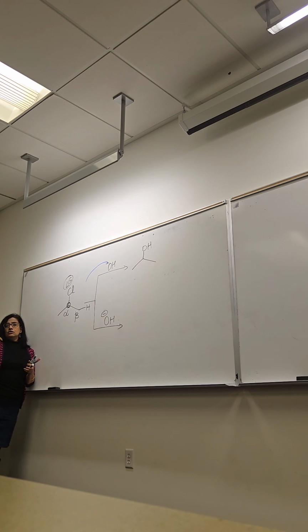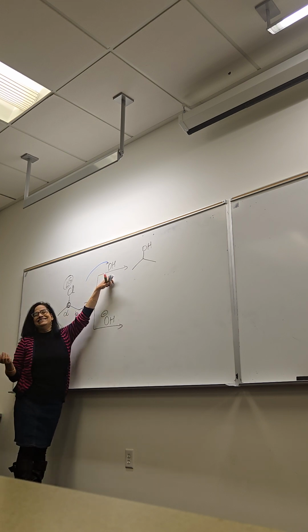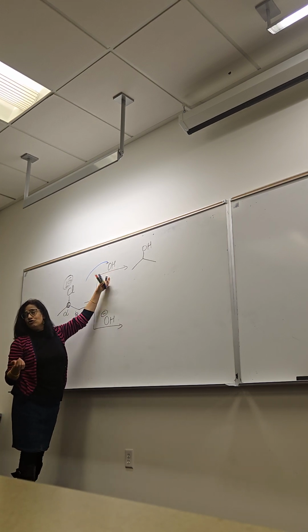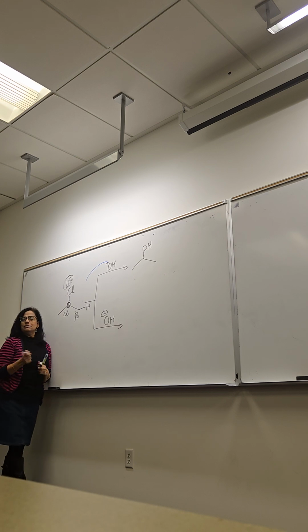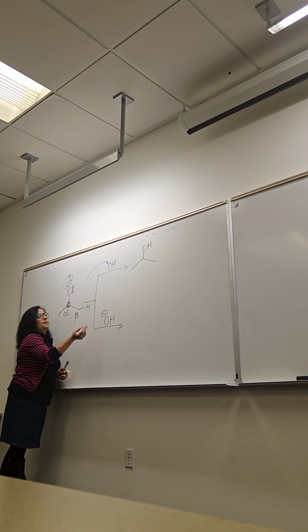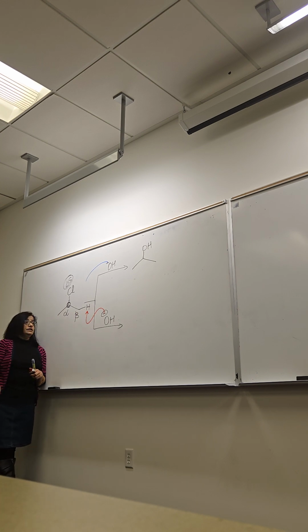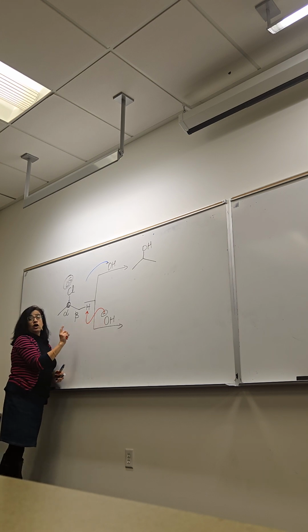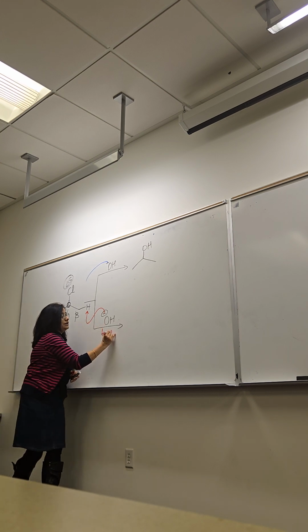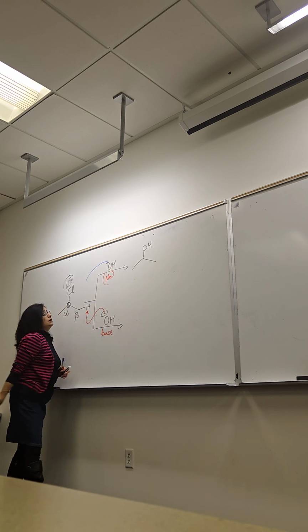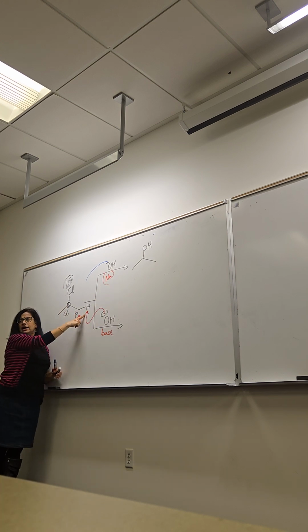Base and nucleophile? Is that what you said? Yeah, a nucleophile and a base. Here it's behaving as a nucleophile, but it can also behave as a base. Meaning, what does a base do? Takes a proton from the beta carbon. This is not a mechanism again, I'm just showing you the electron flow. If it takes a proton, this is acting as a base and that was acting as a nucleophile. So as a base, it can take a beta hydrogen.